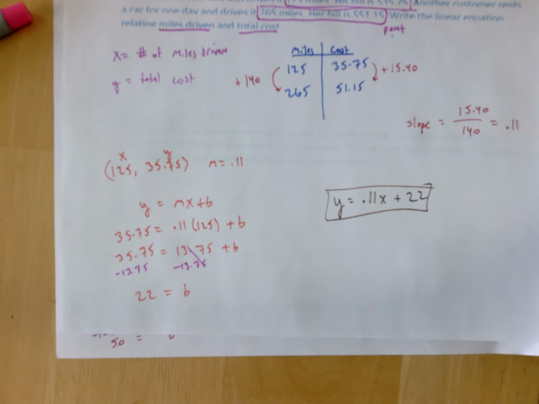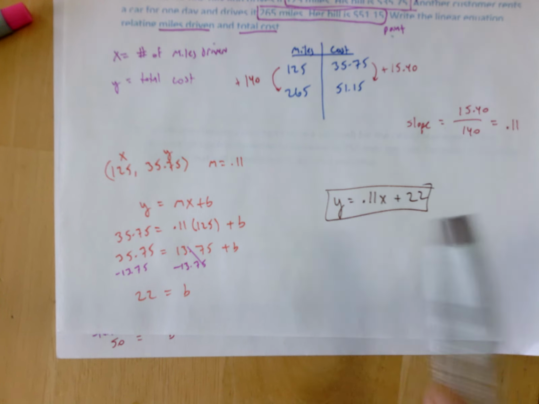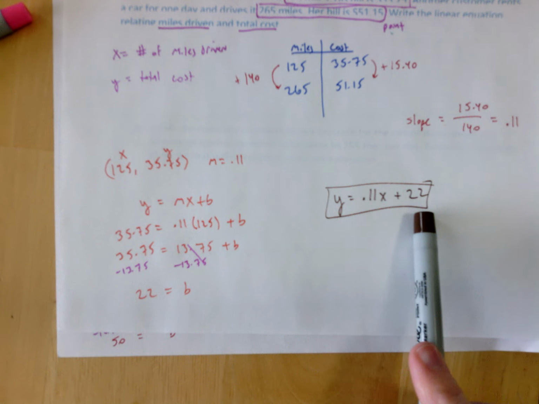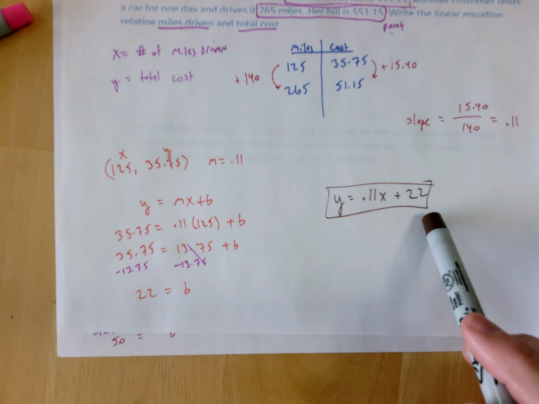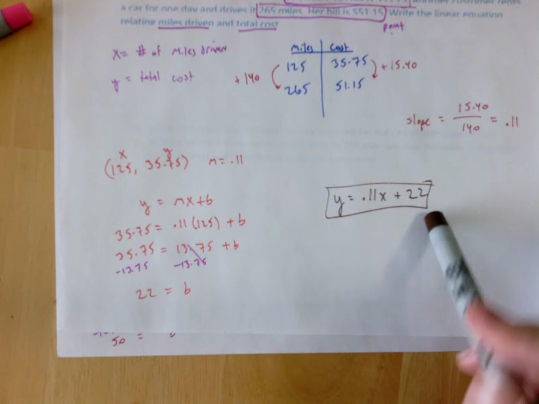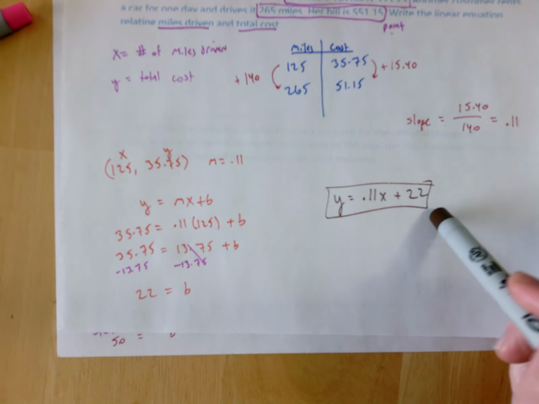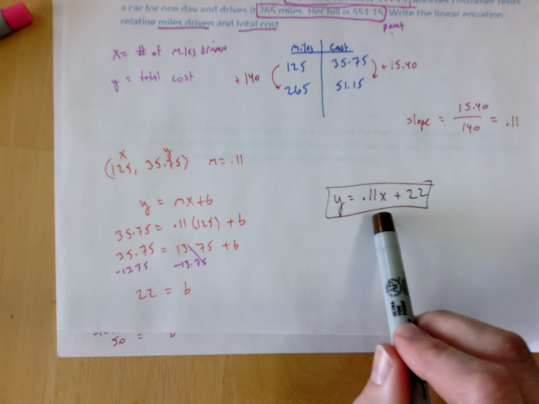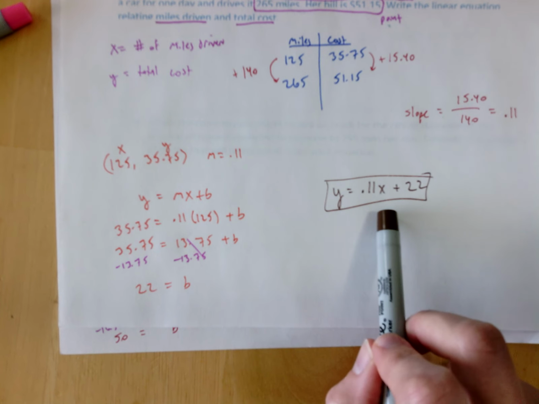So what does this mean in terms of the problem? Well, what this tells me is that this rental place charges you 11 cents per mile, plus they have a $22 charge every day. So you have to pay them $22 to rent the car, no matter how far you drive it. So like if you rent the car and then you drive it up the street to the gas station and then back, they're going to charge you still $22, even though you really didn't go anywhere. Okay. But then you also pay 11 cents per mile. Right? So that's what's going on here. $22 fee plus 11 cents.